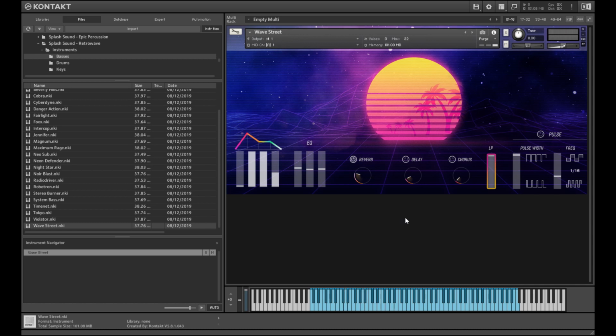So there we go, that's the bass category. And some really nice stuff in there. I think it sounds really kind of authentic. Definitely has a kind of more retro synthwave feel to it as opposed to some other libraries I've seen recently that have updated or modernized the kind of sound as well. This does feel kind of quite classic for me so far.